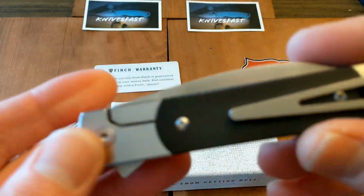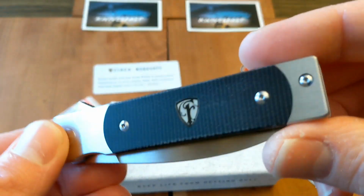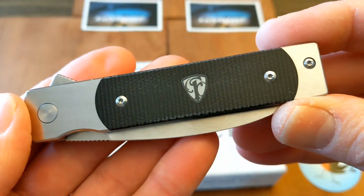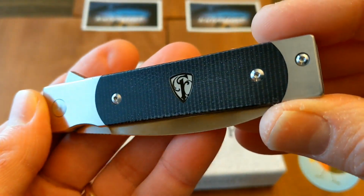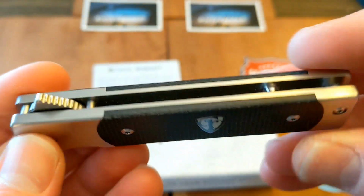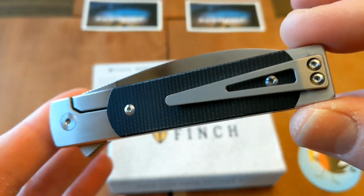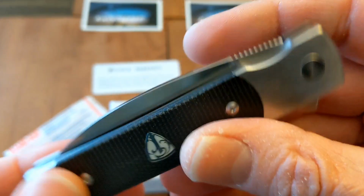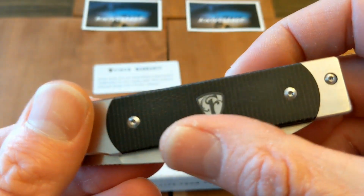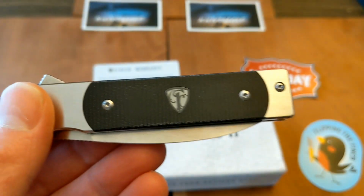So again, this is the Finch Holliday. Guys, I told a little more of the story behind this on my unboxing, so I won't get into great detail here, but it is patterned after Doc Holliday, who was a dentist or a doctor in the Old West. He was part of the OK Corral shootout, and this thing just says classic Old West to me from the get-go. I think it's so cool that Finch picks out a theme for a knife, and I think it's awesome that they picked out this one.